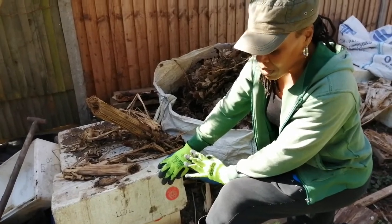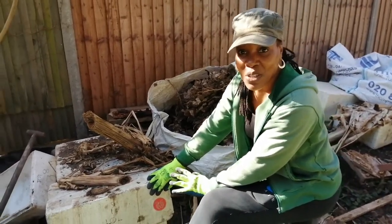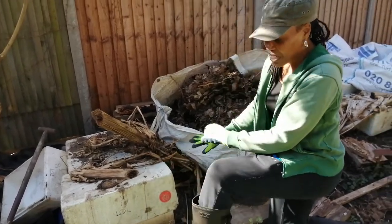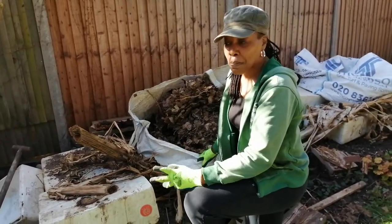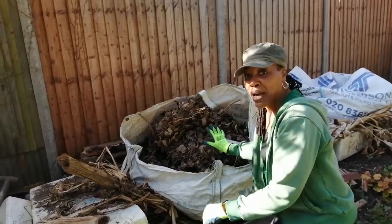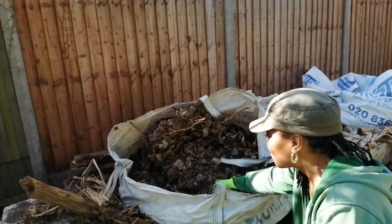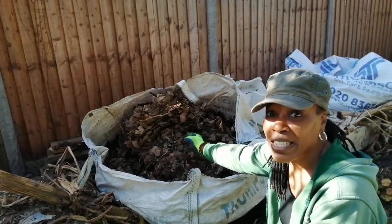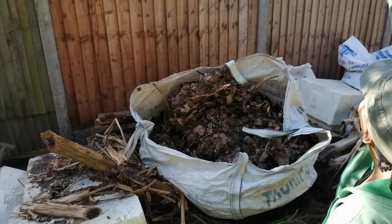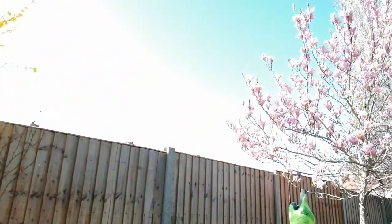We're fast moving into spring now, so I'm really hoping that the ground has warmed up sufficiently that we don't have any more frost, but it's not impossible. It's still possible that we can have some frost. I've also got this big bag of leaves. These leaves I have collected from a tree over there.